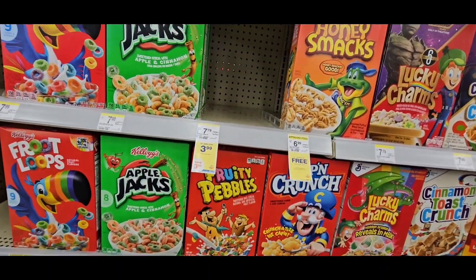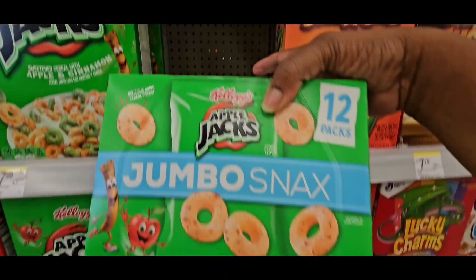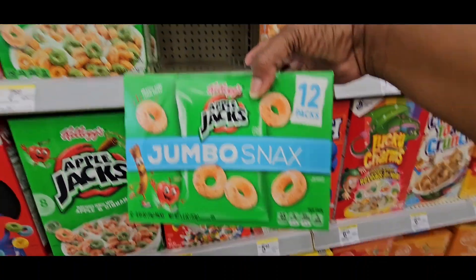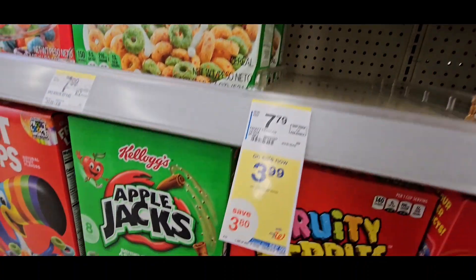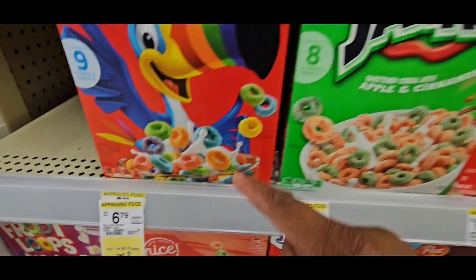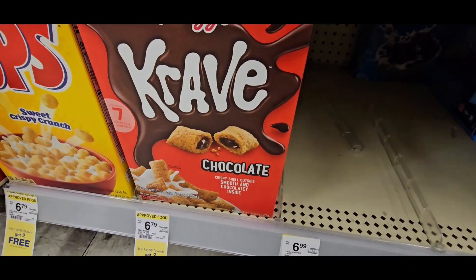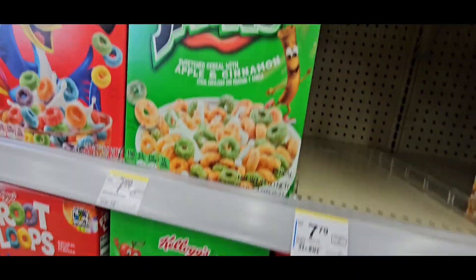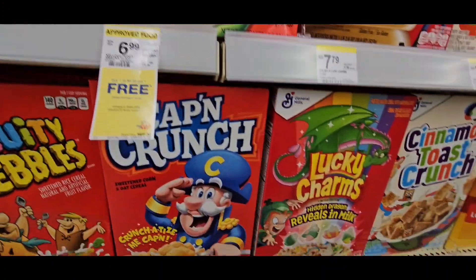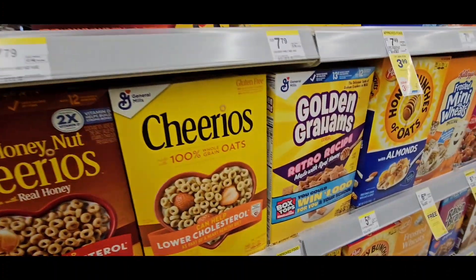Our first hot deal of the week: these are buy one get one free at $6.99 — they're jumbo snack packs, like little cereal snack packs, 12 of them, perfect for kids. Next, the cereal is still going to the 30th — buy one get two free. You can do Froot Loops, Apple Jacks, Craves, and Corn Pops. These are all buy one get one free, while the cereals are buy one get two free. They've all been on sale through the 30th.